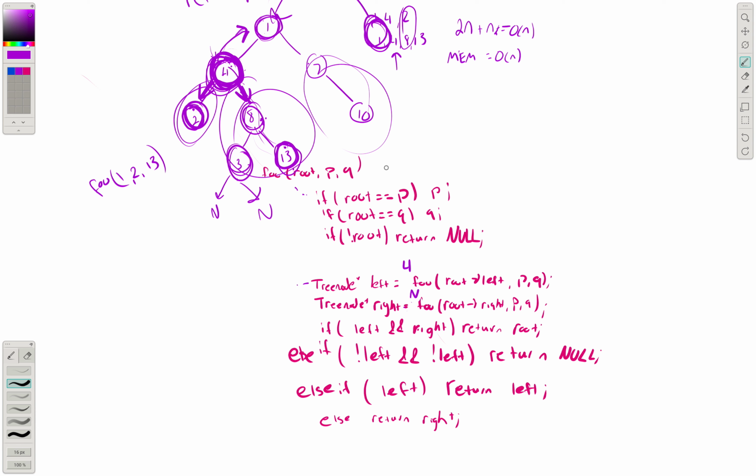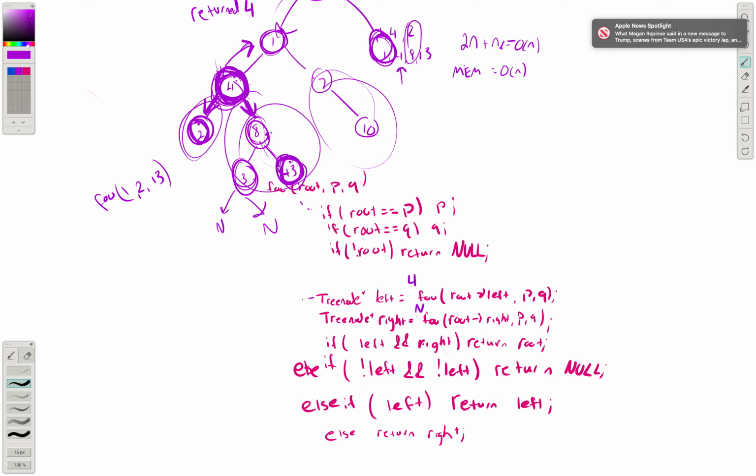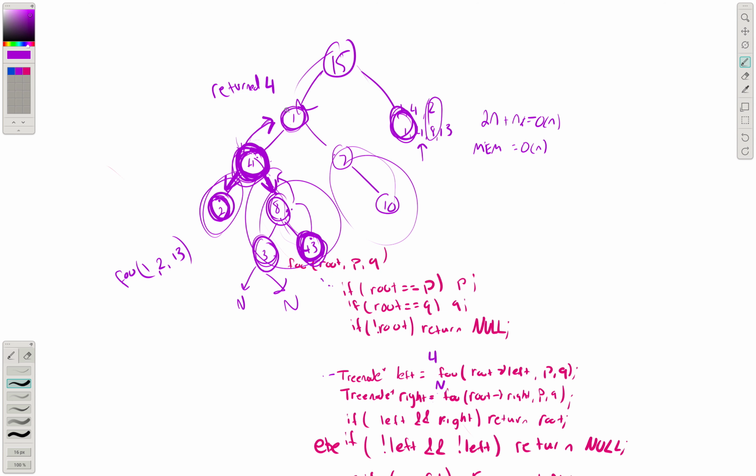And when one of them has something and the other one doesn't, we should return the thing that has something, so that either if you are P or Q, you will eventually pop back to the LCA, or in this case, when we returned 4 over null, because 4 is the actual root, we want to just pop it back up to the first iteration and just return it.